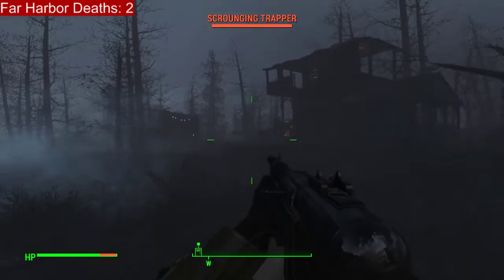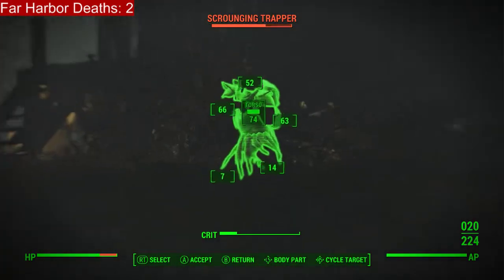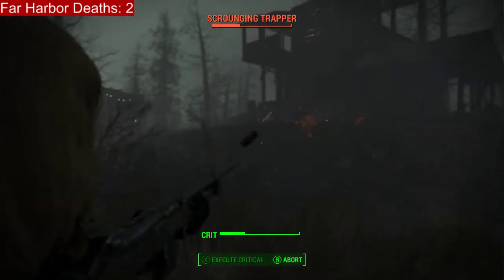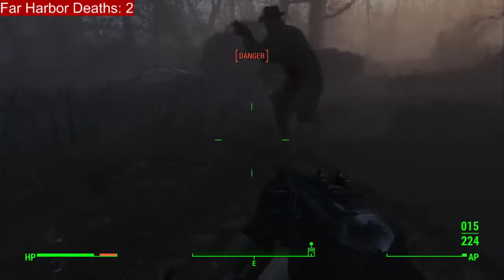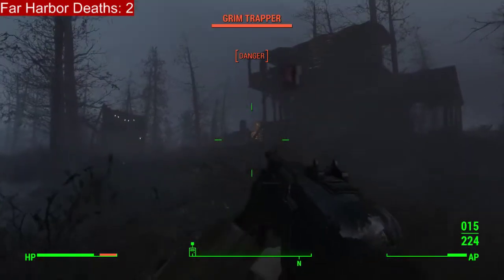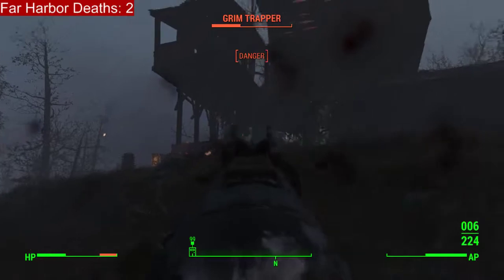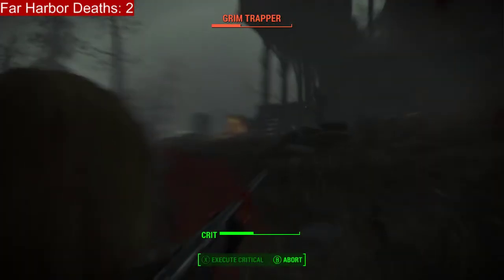Careful around here. And of course we got trappers. Alright, let's try for the head. I got 1 shot! Oh, I did get 2 shots. Who shot me? It's probably Nick. He's betraying me. He's taken over by whatchamacallit? Dima.